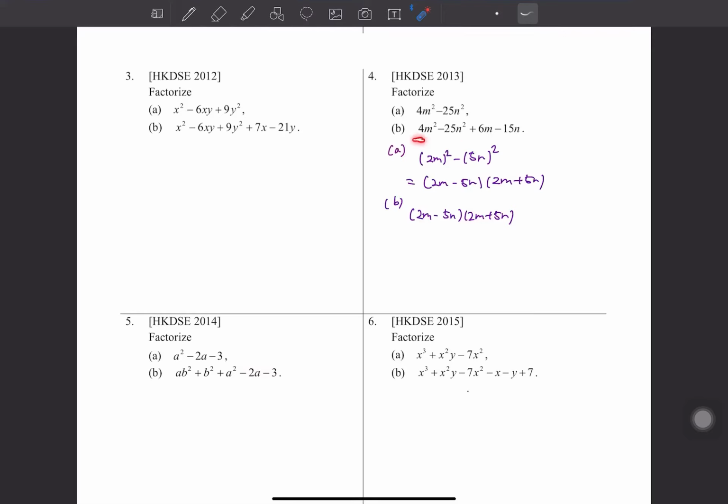So in the second part, you need to use factorization by grouping. Group these two terms and do the factorization first, and then factorize the second term. So take out 3, remain 2m minus 5n. Now we have a common factor. This term is called c. c times a plus 3 times c. So you can take out c. For the first term, 2m minus 5n remain 2m plus 5n. The second part remain 3. So this is your final answer.